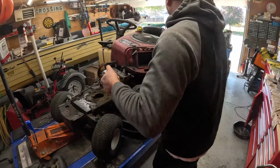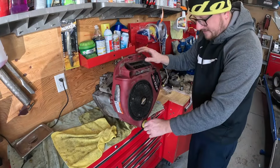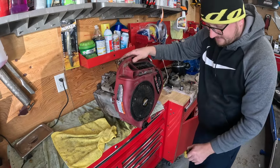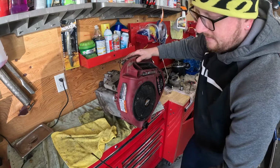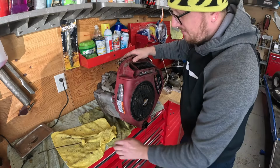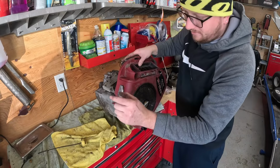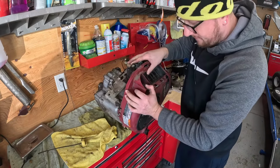Just like that. Now you can see why I waited to drain the oil, so I can just tip it on its side. Because let me tell you, the drain on this thing sucks. It needs an extension on it. You can buy them. It's just the NPT. I think it's like 1/4 inch or 3/8. I can't remember. It's been a long time since I made one. But you could just put a little extended nipple on there with a cap on the end. I'm not buying one for this machine.